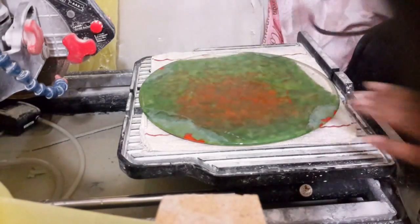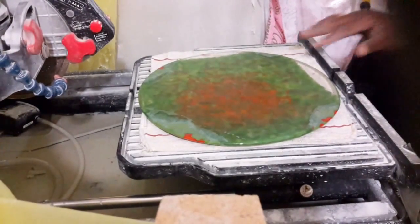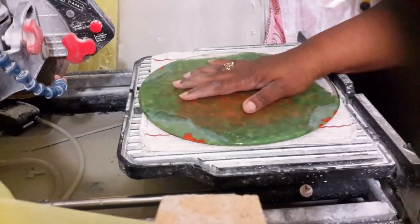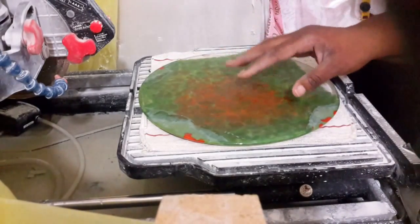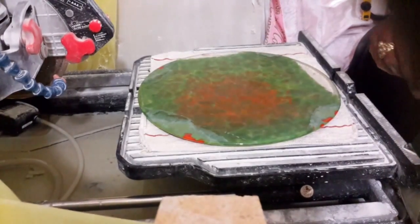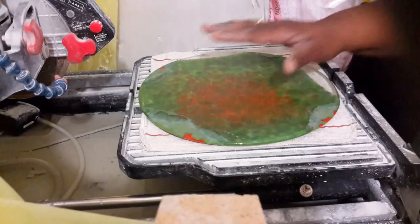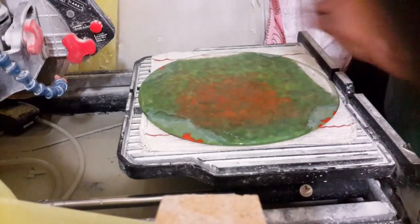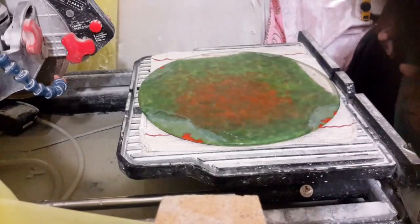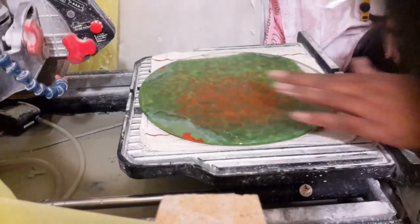All right, I use the tabletop of my saw because it's the right height for me. I also have a smaller table that I can use. I can set it up in the middle of the garage, and I can work on that as well. But for this video and for this purpose, I'm going to be using the top of my saw.